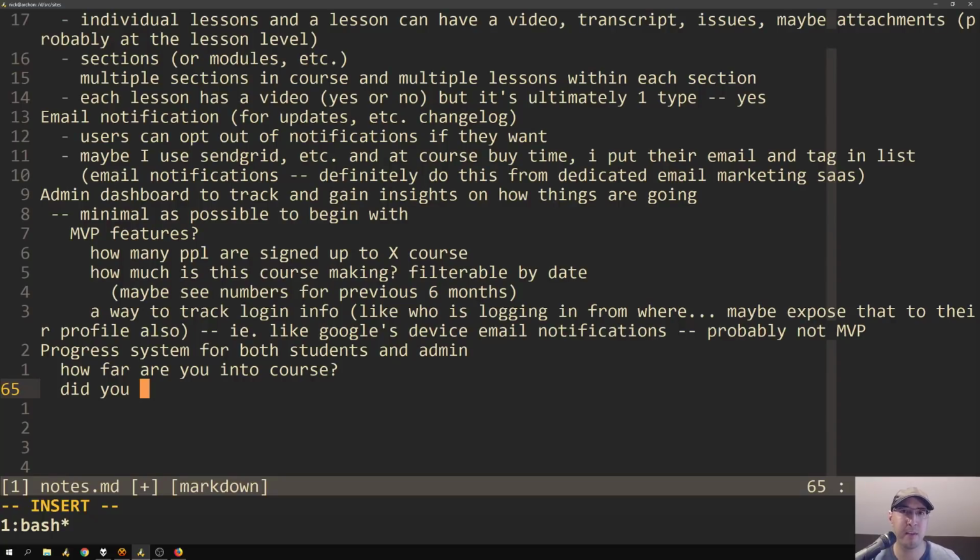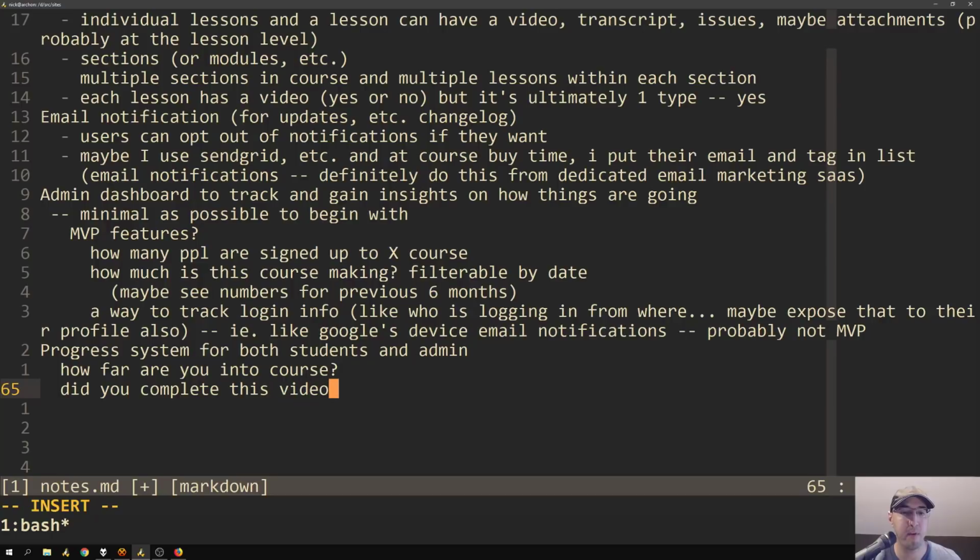If I have to deal with some mind map software that's super restrictive with labels and all this other crap, that just gets in my way. Because I just want to be able to write what I'm thinking in real time. And this process is going a lot slower because I'm trying to narrate my whole thing, which is kind of weird. But so, the progress, right? How far are you into the course? Did you complete this video?